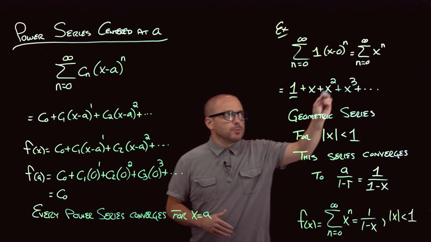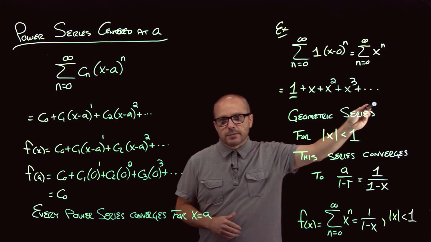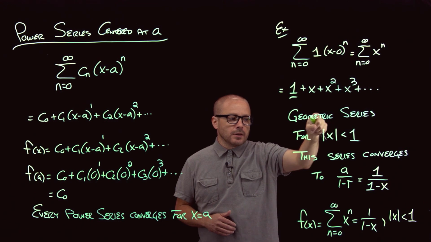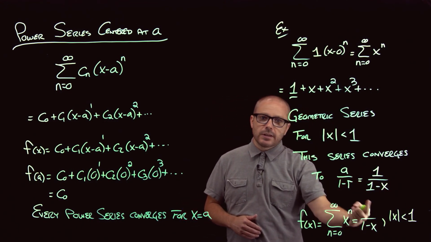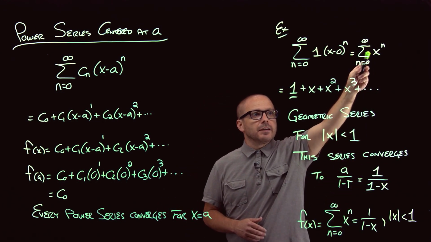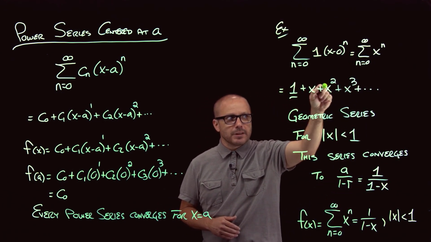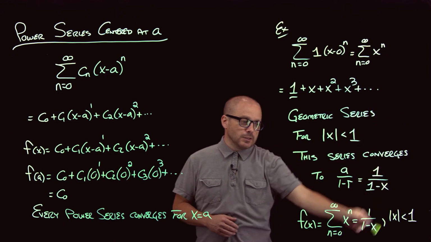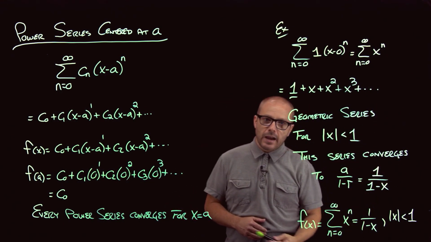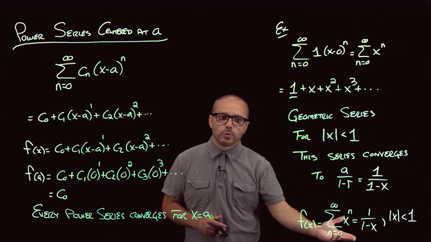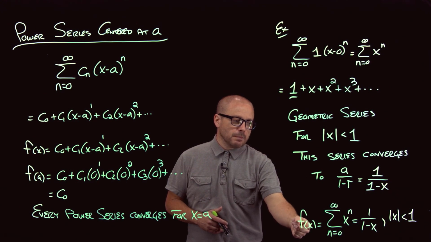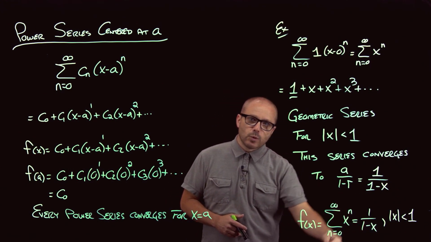So every x you plug into here generates a different series. And if you plug in x less than 1 in absolute value, you get a convergent geometric series, and it equals 1 over 1 minus x. So if you plug a half into there, you're going to have 1 plus a half squared plus a half cubed, and so on. And that series equals 1 over 1 minus a half, or 1 over a half, or 2. So we could evaluate different values of this function easily with that formula.